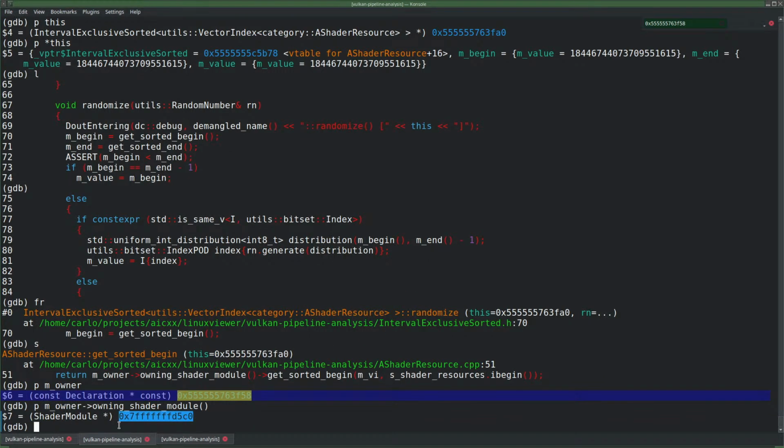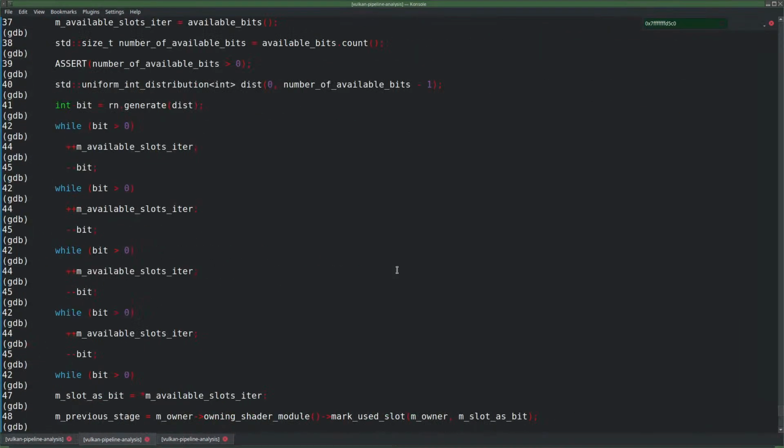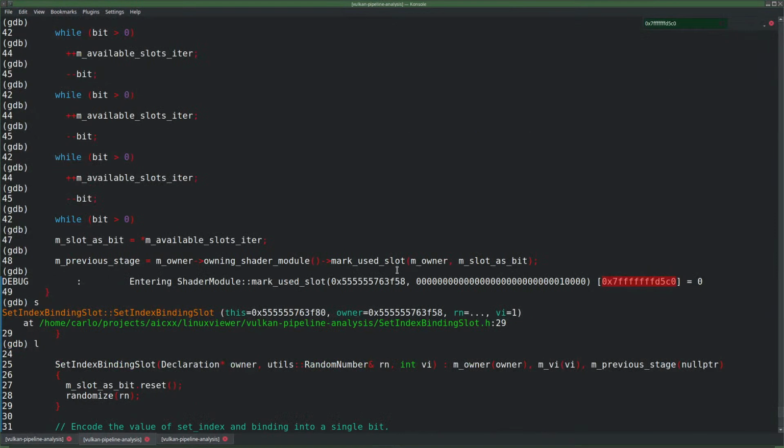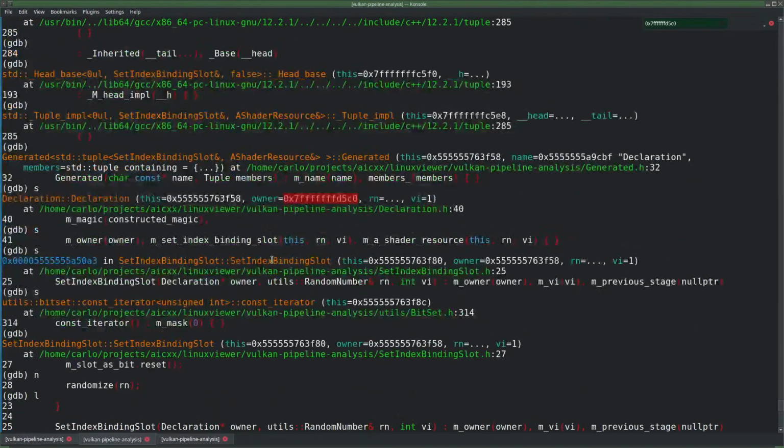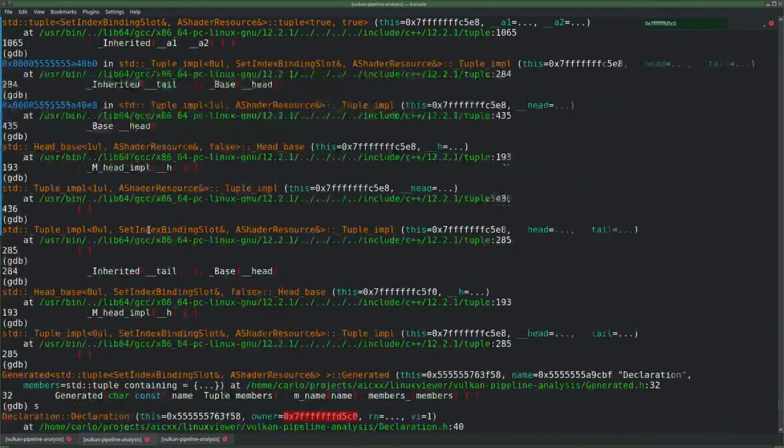That would be, not sure if I have that anywhere in my output. There's a shader module. It is the owner of the declaration here.